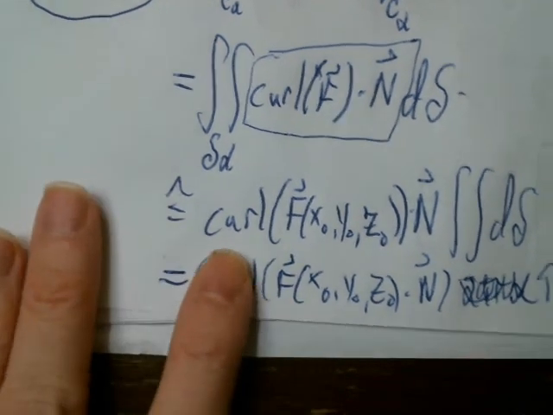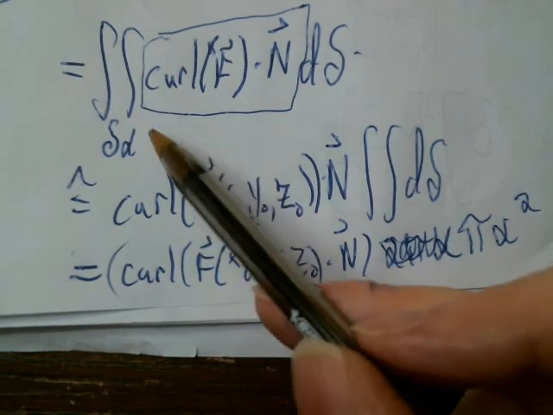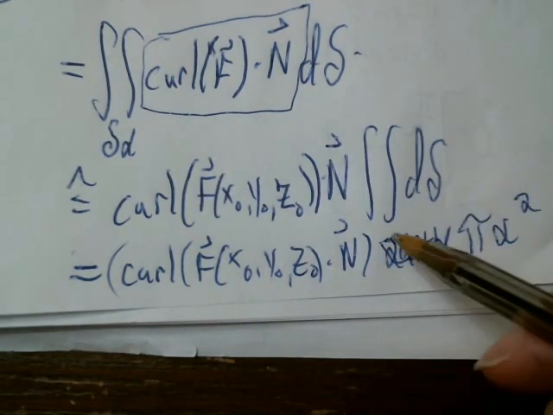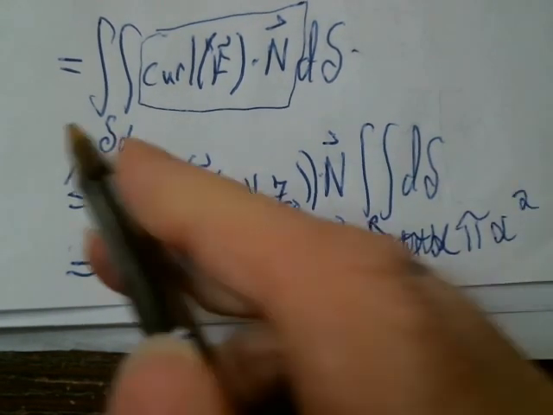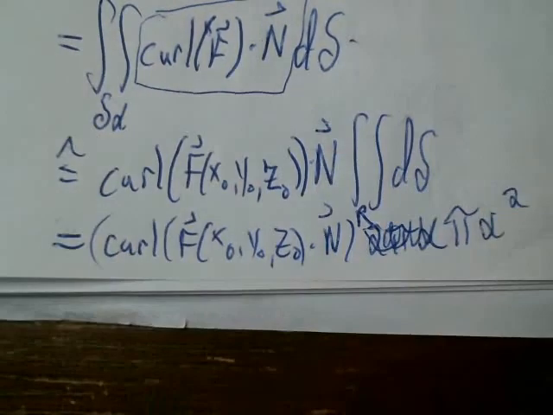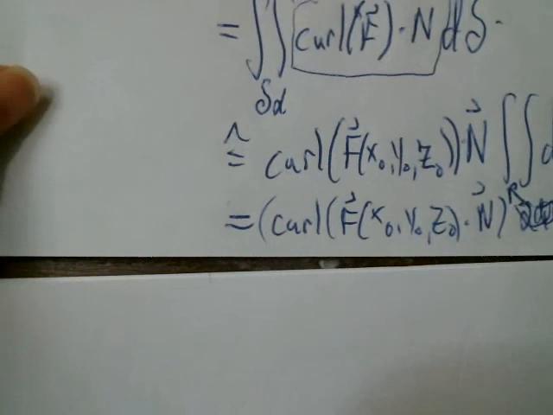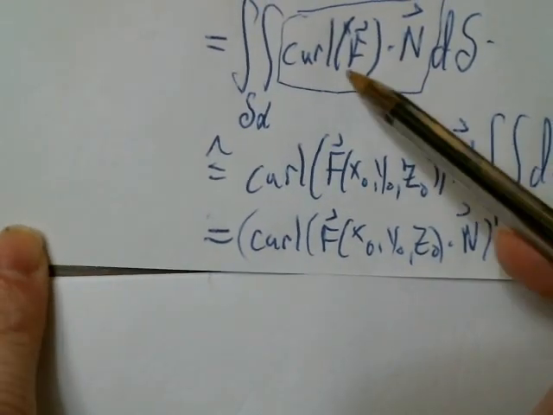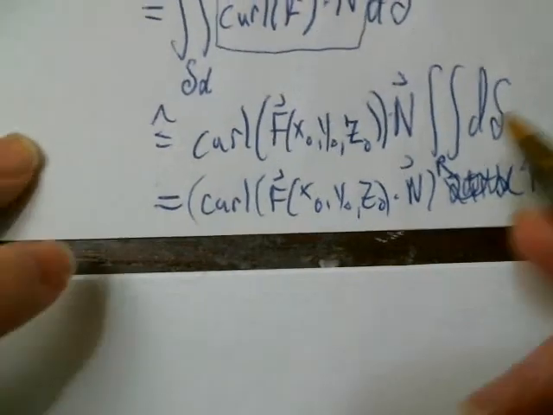So pi alpha squared. Sorry about that. All right, so anyways, I was thinking circumference, but we're dealing with the area of that circle. So this would represent the area of that little circular region here, which is just pi r squared, not 2 pi r. All right, so anyways, we get this formula, and from then you can get your formula for curl by just dividing both sides of this equation by pi alpha squared.